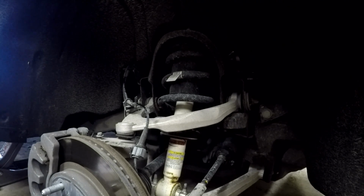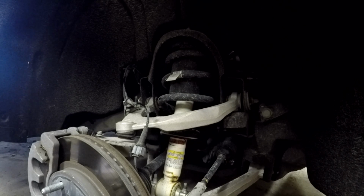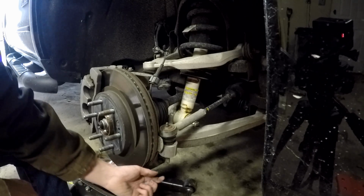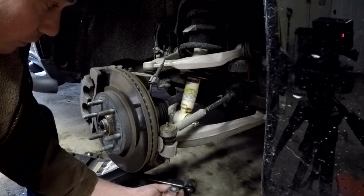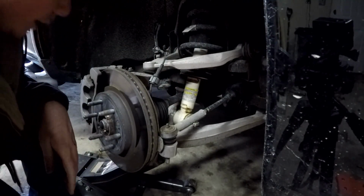Alright, so now we have to support the lower control arm with our floor jacks. Let me grab our. Using a 21 millimeter socket, we're going to unbolt the nut holding the tie rod onto the knuckle. Alright, got the tie rod nut out. What I ended up having to do was use a 10 millimeter socket on here and use an adjustable wrench on the top to keep the whole thing from spinning, to take it off. Got it off just fine, and it immediately was loose. So, makes life pretty easy.